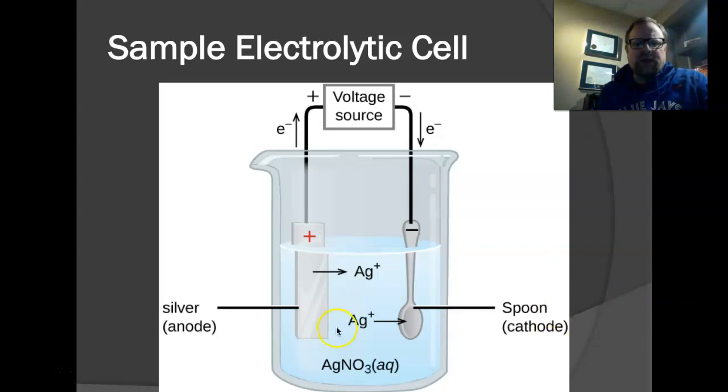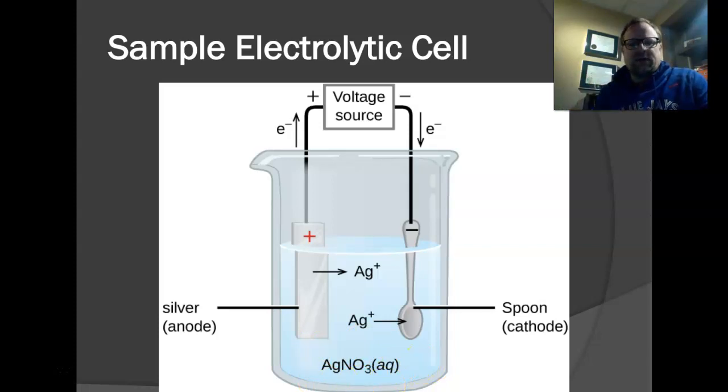Notice that we have two electrodes, and what's interesting about this one is one electrode is a silver electrode, so that kind of makes sense. But the other one is actually a spoon. Now that's kind of cool. And I'll get to that in just a second. So the silver electrode is just solid silver, and this is some kind of a spoon. Inside this beaker that these two electrodes are dipped into, we have a solution of silver nitrate. Please remember that solution will dissociate into silver ions and nitrate ions.